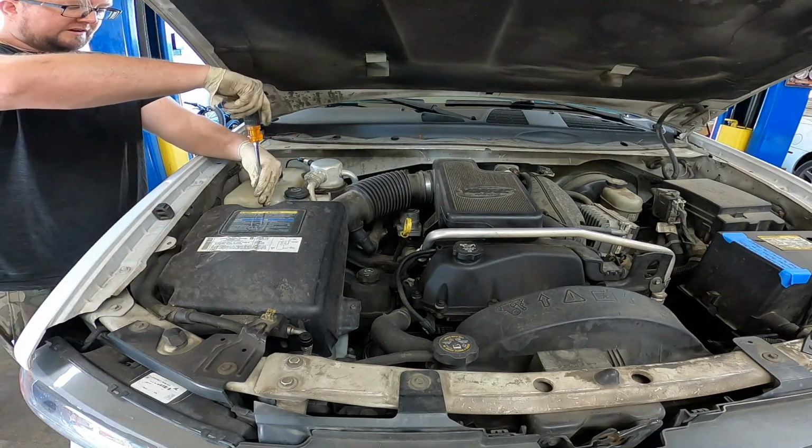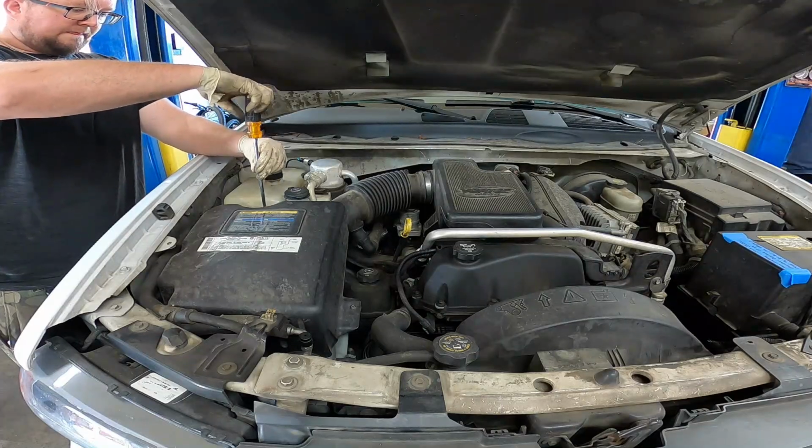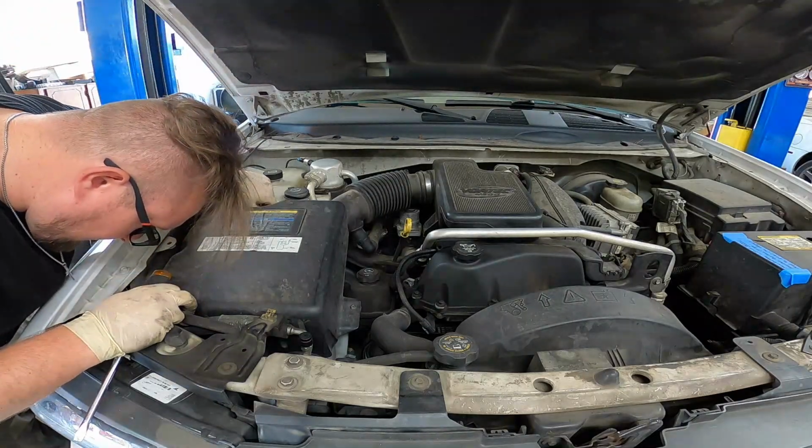Remove the screws on your intake box. And there should be a couple more. That one's missing.